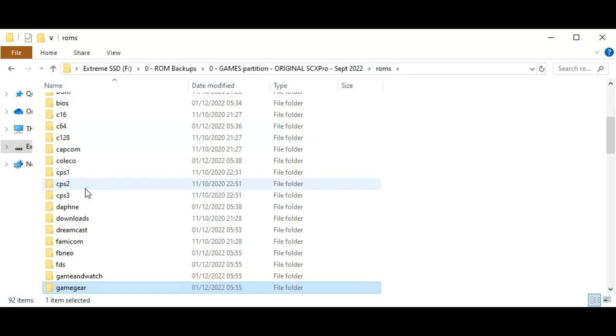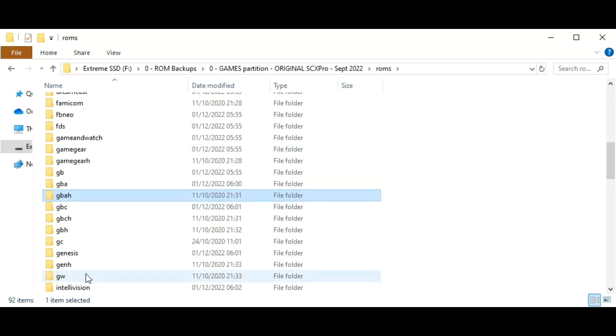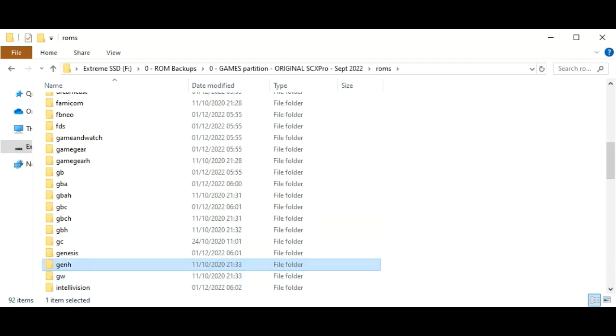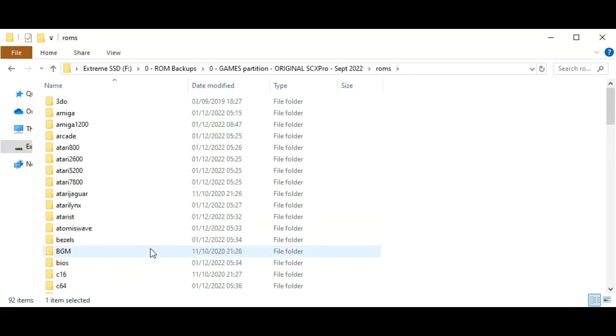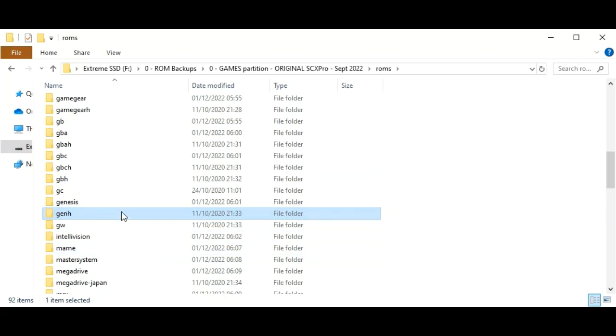Let's go back out to ROMs, and if you go down a little bit, we'll see Game Gear H. Now, when you see an H, what that means is it's a hack. So that would be Game Gear games that have been patched or hacked by non-official people in the community that have hacked them in particular ways. You have Game Gear hacks. Here you've got GBA H, which is Game Boy Advance hacks, Game Boy Color hacks, Game Boy hacks, Genesis hacks. You get the idea. I know this probably seems a little bit opaque, but once you've been doing it for as long as I have, you can just see these things and straight away go, yep, that's a hack, that's not a hack.